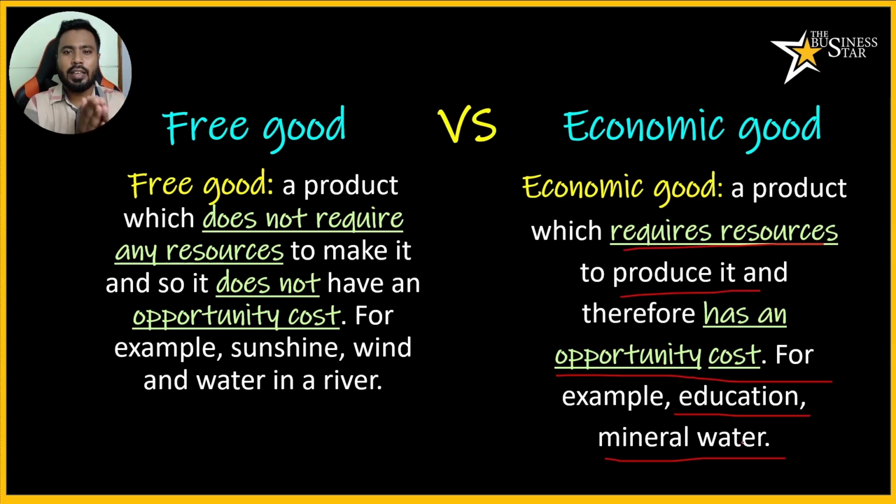So water in an ocean, okay, that is basically a free good because we do not need any resources to produce it. But for an economic good, we need resources to produce it, as well as there is an opportunity cost. You can even take it or you might reject it. Okay, when it comes to water, when we are producing mineral water, of course we need electricity, we need to set up a factory, right? As a result, we need resources to produce it. And with that resources, if we did not produce a mineral water, we could have given up another factory, let's say a factory of a pencil or an eraser, right? So basically there was an opportunity cost as well.